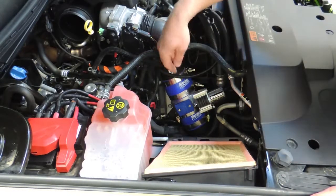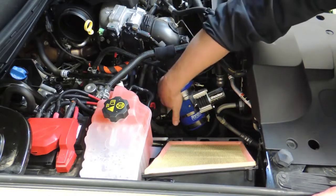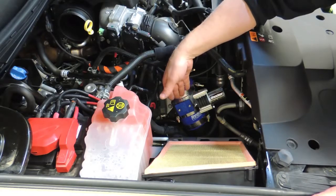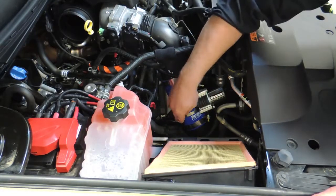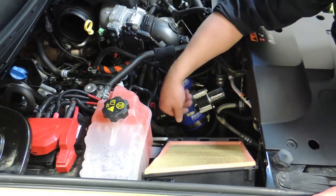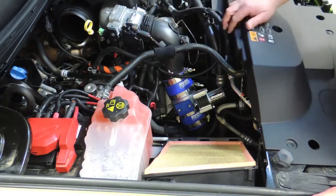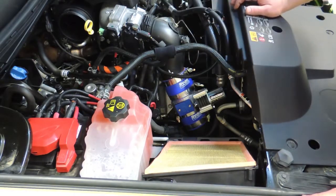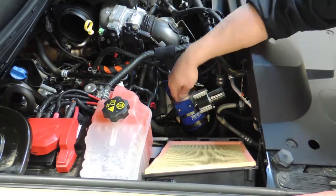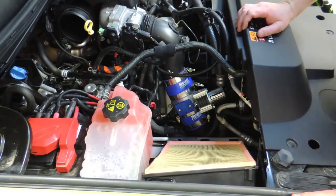These lines, there's a bracket that goes to the back of the alternator in here that it needs to have clearance, obviously, so it won't rub through the pipe, and also so that the valve itself or the clamps do not contact the airbox lid cover, because obviously if it does, it's going to puncture a hole in the cover and cause a fresh air leak where you could dust the motor. So if you orientate your valve just like this with the clamps just like so, it fits with adequate clearance everywhere that you need it to.